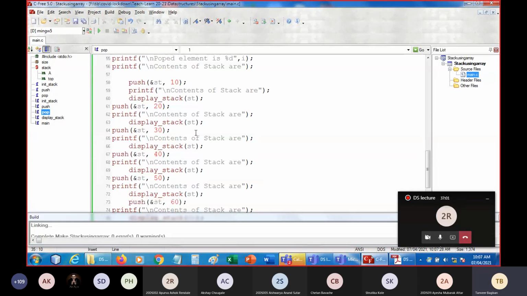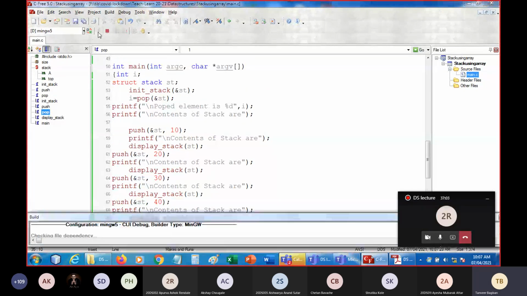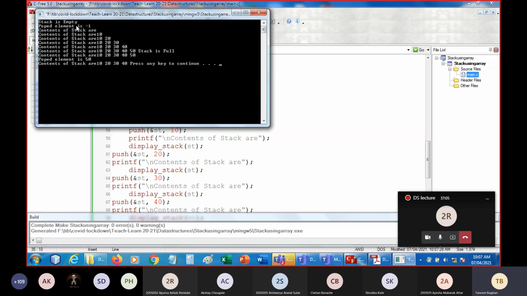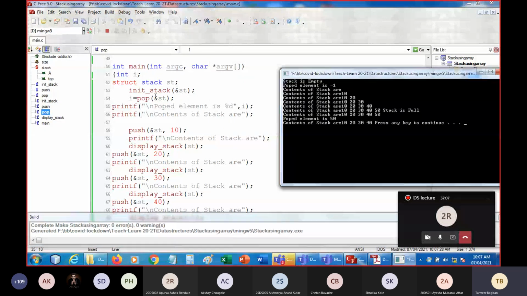You can see when you perform the pop operation at the beginning, because the stack is empty, it shows the message stack is empty, popped element is -1, because there is nothing in the stack.